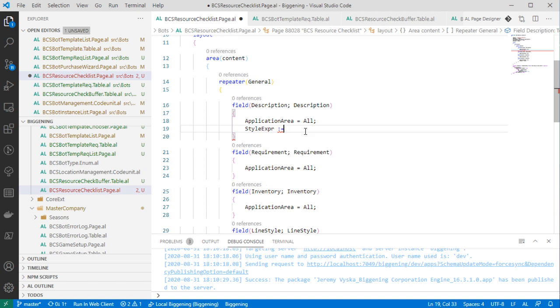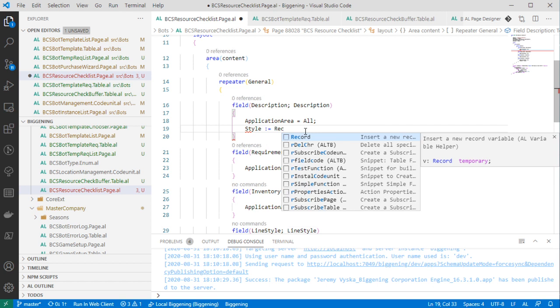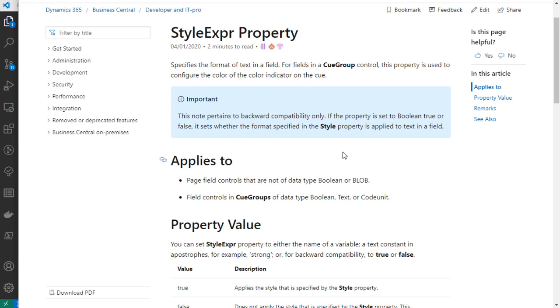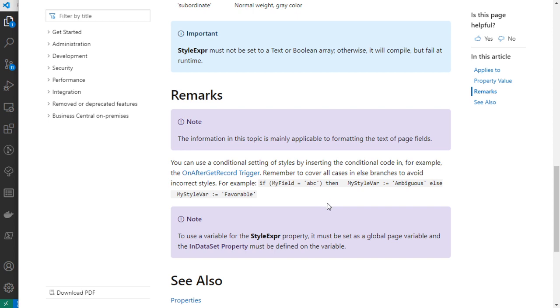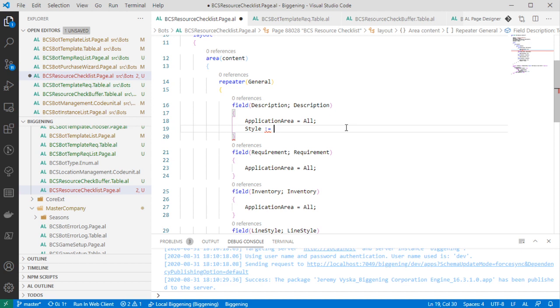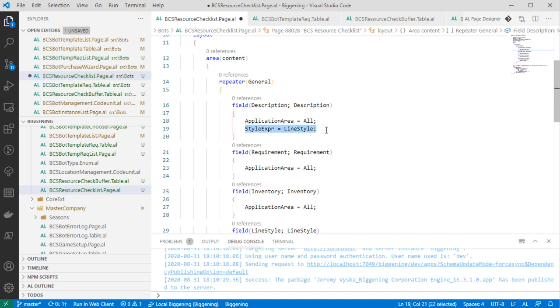I thought we could tie it to a variable. Am I thinking of style? Now I'm doubting my own sanity here. Okay. To use a variable as a style expression, but oh, it's because I'm doing equal, isn't it? Yep, punctuation matters. All right.